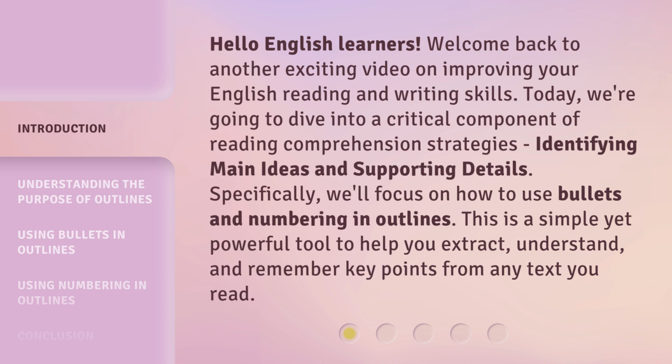Today, we're going to dive into a critical component of reading comprehension strategies, identifying main ideas and supporting details. Specifically, we'll focus on how to use bullets and numbering in outlines. This is a simple yet powerful tool to help you extract, understand, and remember key points from any text you read.